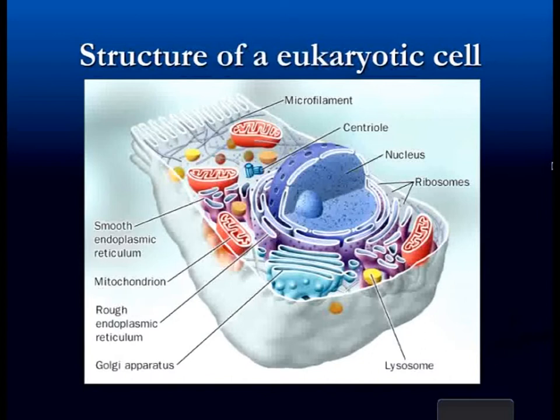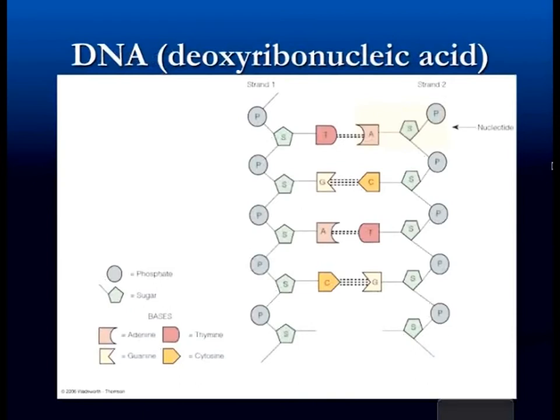Cytoplasm. And the reason why it's important is because the information contained in your DNA has to get out of the nucleus in order for the cell to do things like produce proteins. So it's carried out of the nucleus by RNA. Remember, there's DNA and there's RNA. So it's carried out of the nucleus into the cytoplasm, and that's why you need to know what the cytoplasm is, because it concerns this process called protein synthesis. But let's get there when we get there.